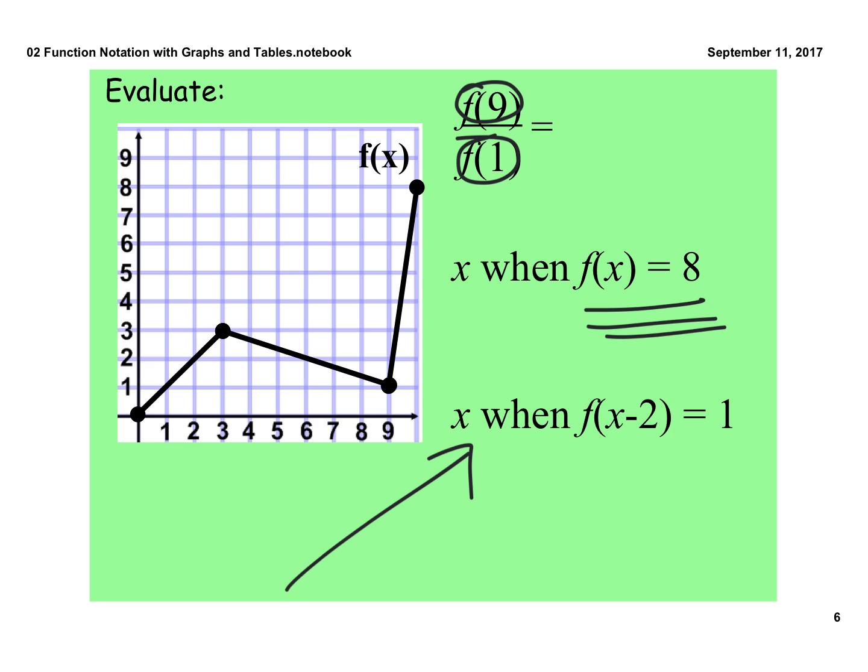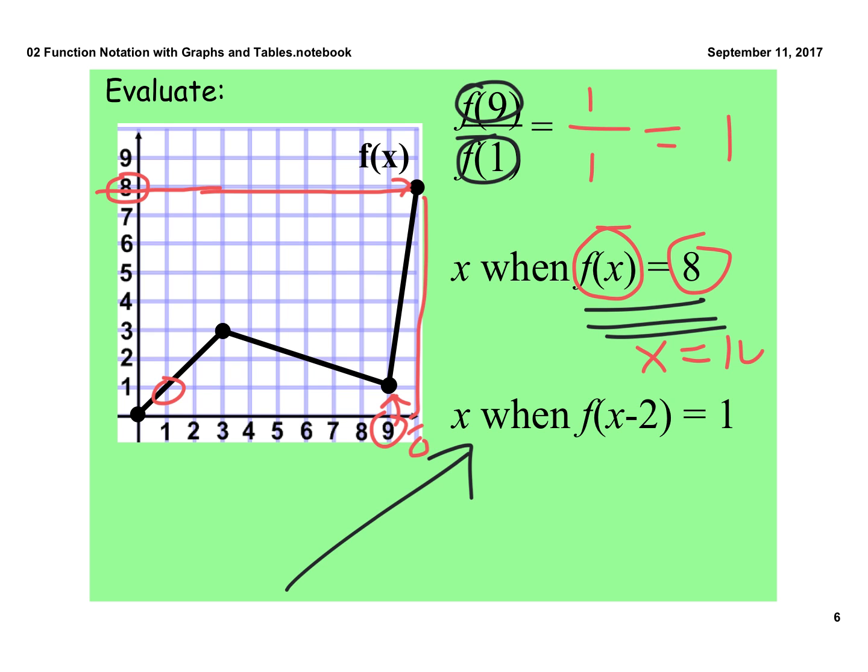All right, f of 9, that's easy. F of 9 is 1. Done. F of 1 is 1. Done. 1 divided by 1 is 1. That should have been easy. Okay. This one, I think you can catch on that they didn't tell you X was 8. They told you Y was 8. So here's where Y is 8. See up here. And if I follow it across, it looks like it's 1 past 9, which to me means that must be a 10 right there. And so therefore it's 10. X is 10. Who actually got that one right? I got a C. Oh, good.